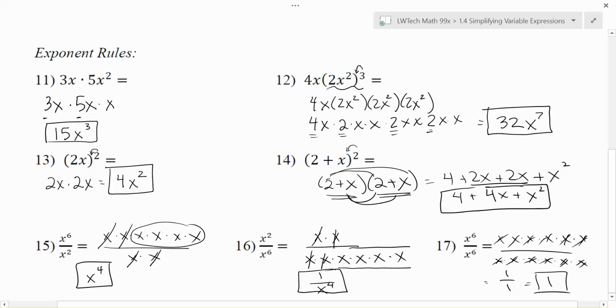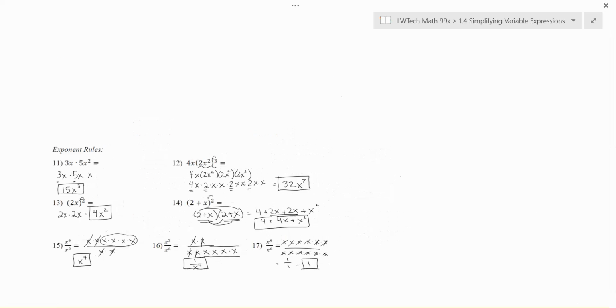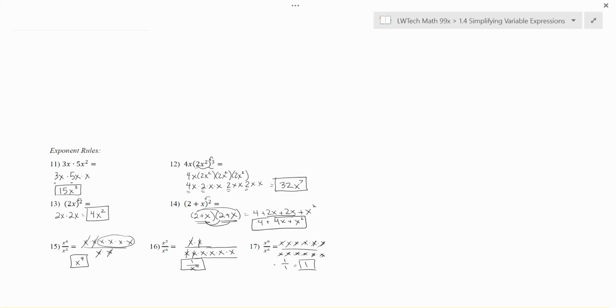All right, so we can always just write things out like this in order to get ourselves some more information. Now let's pull these over to the side a little bit and talk about some generalizations. As you start writing a bunch of these out, if you ever get stuck, I always go back to writing them out. If you're confused about how the rule applies, if something's to the third power, write it out 3 times. You can always recreate what these answers are going to be by doing them just like we did in these problems. But you are going to find that sometimes it's nice to be able to simplify things quickly.